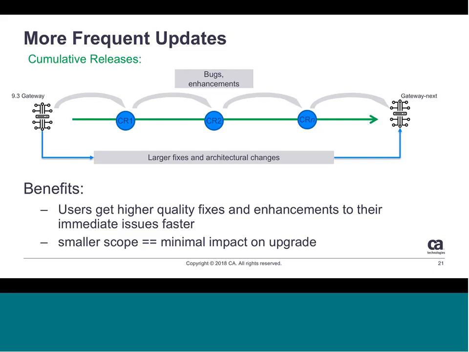And we've actually started this process with 9.2. So for those of you that are running 9.2 now, a lot of the performance fixes that I mentioned earlier have already appeared in one of the CRs for 9.2 that we've released throughout the previous year. So this is something that we've started. We're going to continue to move down this road and adopt this model for gateway releases going forward. And we want to make sure that our customer base is going to be happy taking those types of releases.